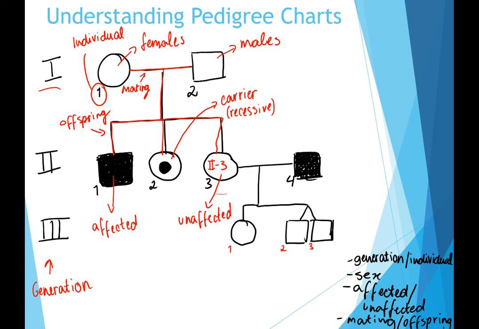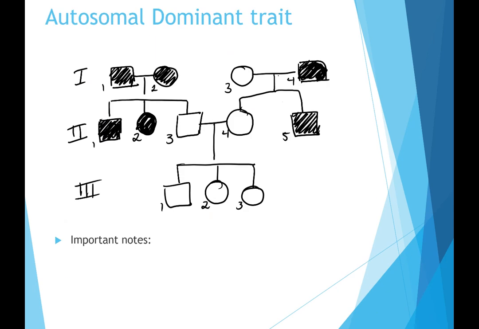Okay. In addition to this, so these are the things that you need to know from these pedigree charts. In addition to this, if you see things like, for example, this, it means that these 2 people have split up. If you see these little splits like this, that means that we have twins. Okay. Yeah, and I think that's about it. There are some extra bits of information that we can put into this, but these are the main things for you guys to know. So we need to be able to look at these pedigree charts and actually identify information about what kind of trait we're talking about.